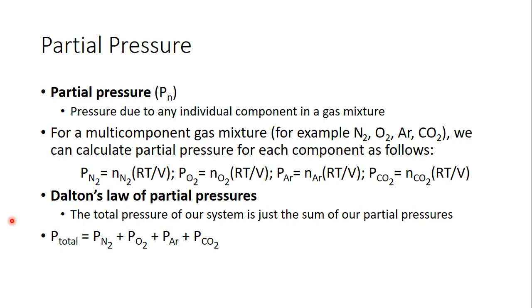And Dalton's law of partial pressure says the total pressure of your system is equal to the sum of all your partial pressures. Makes sense, right? So let's say we have a balloon full of air. Well, the pressure inside of that balloon is just all the partial pressures of our components.